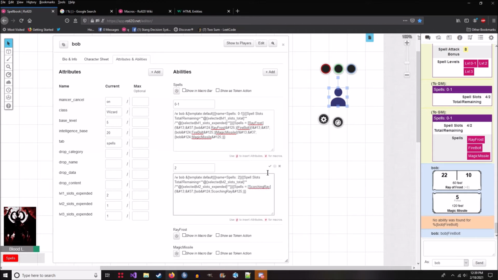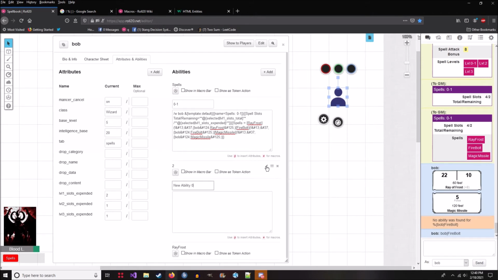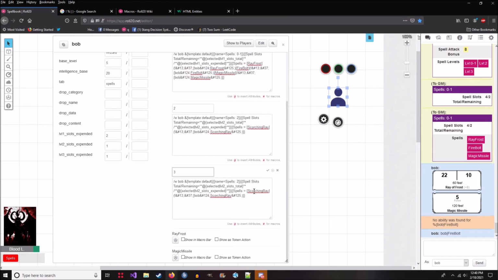There we go. Now we just need to reference the ability. Let's do level 3 as well, and this will be Fireball.